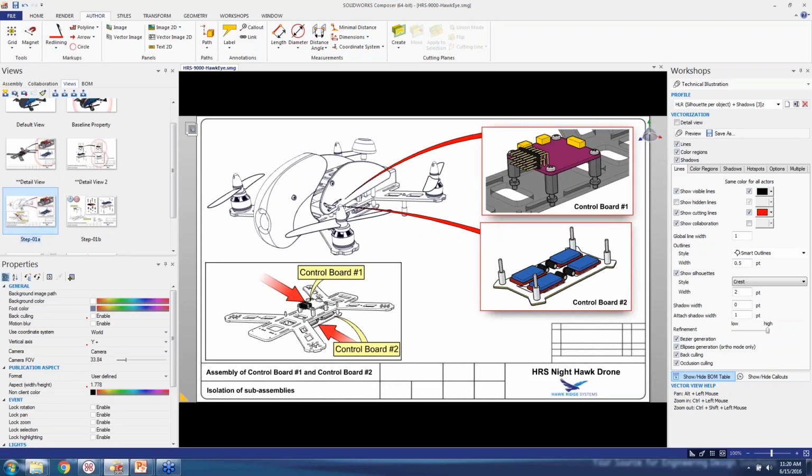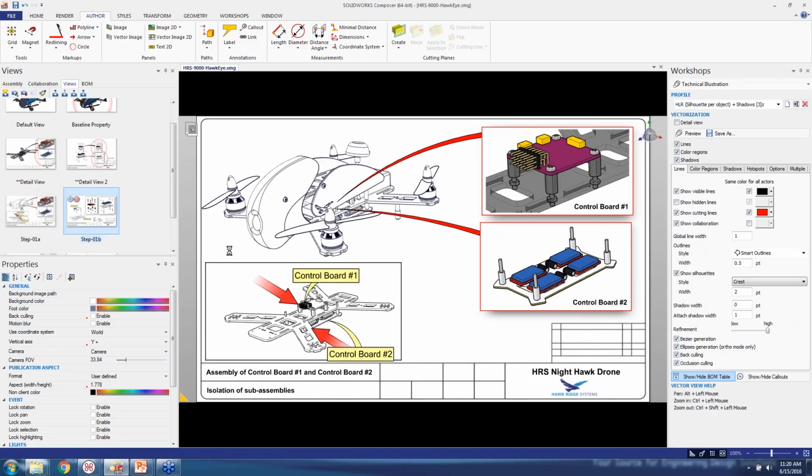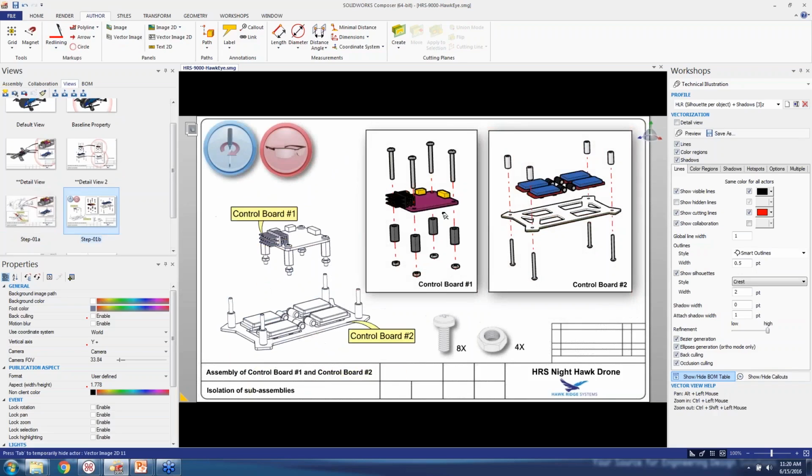So you don't have to worry about messing something up, which is awesome for situations like this. Okay, so there's the first part of step 1. Here's the second part of step 2 that shows now the detailed views in their exploded state. We also have some other things like some hardware down here. We got some tools up here. I'll go over that in just a moment to show how we bring in that library of components.